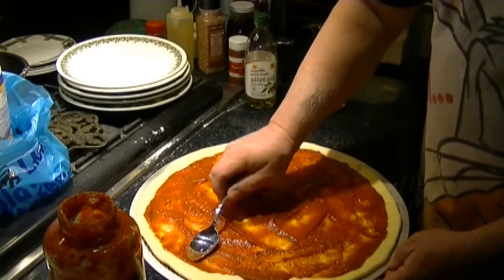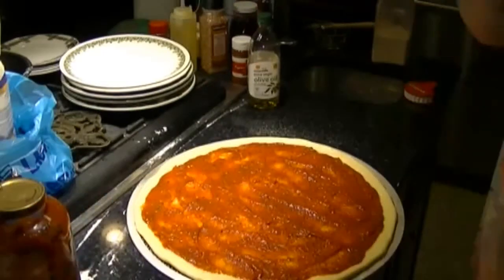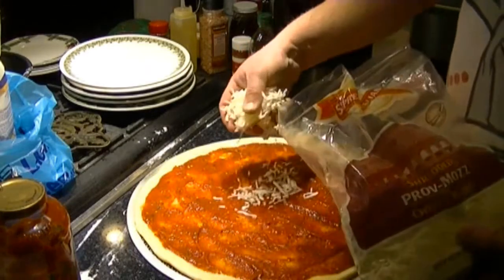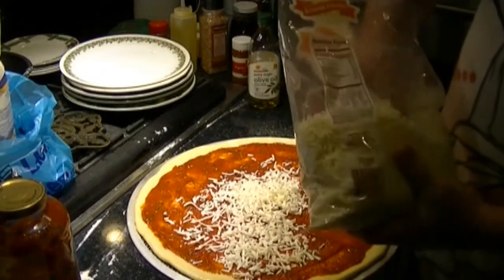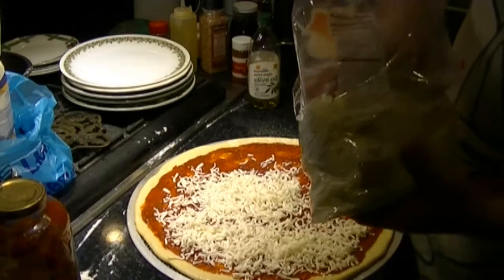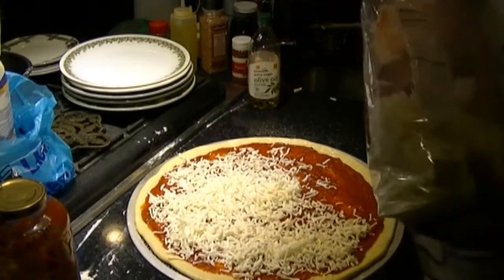All right, so you get your sauce the way you like it, and you're ready for cheese. I'm using a shredded provolone mozzarella blend that I got at Restaurant Depot. Restaurant Depot should be paying me. This is amazing. Use a good cheese, man. I mean, you're making a pizza. You're trying to make a great pizza. Use a good cheese. And load it up the way you like it. I like it loaded up, so I'm going to do a little edit right here.